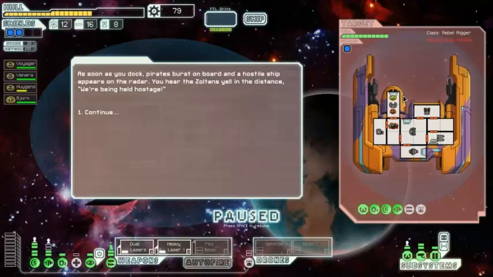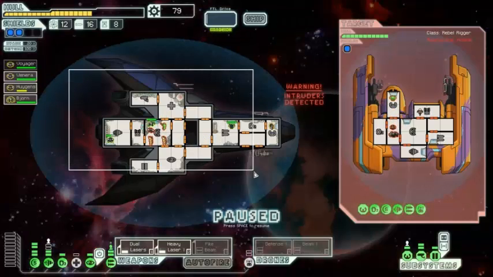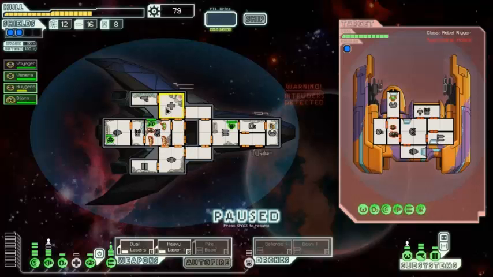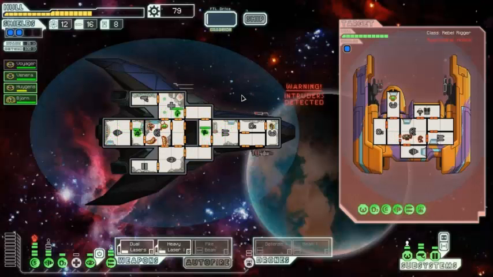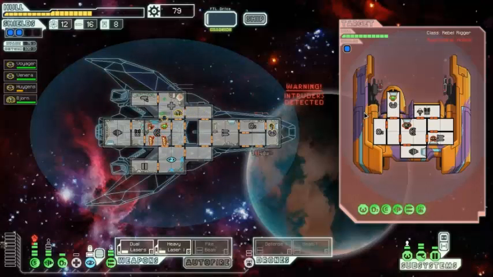Okay, they've got a Zoltan as one of their crew. What do they got? A beam and a dual laser. So they can do some damage. And what kind of drones have they got? Probably a beam drone or something. Yikes, a boarding drone's coming. A boarding drone is a-coming. Alright, the plan is everybody congregate in the medical bay and I guess cloak out the boarding drone and hope to take out their drone control.